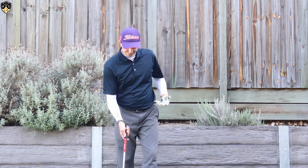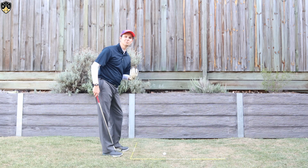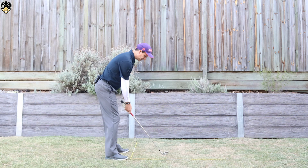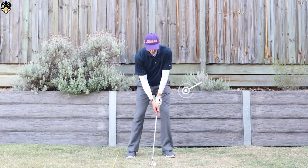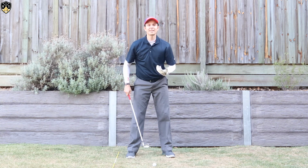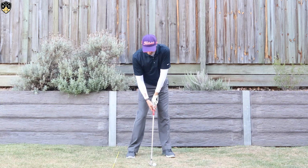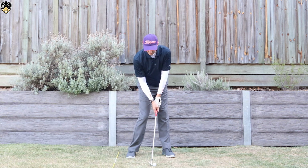Now another thing you can do: you've probably seen recently on the PGA Tour a guy called Matt Wolff. He has a little routine he does before he hits the ball where he presets impact. Actually, I might show it from this angle here. He presets his impact position. He opens up his hips like that, gets his shoulders in the right position for impact, and then he goes ahead and makes a swing. This is a great training exercise you can do before you actually hit a shot. Open up your hips, move them independently of your shoulders, and get a feeling for what impact should feel like. So I'm opening up those hips, I'm opening up the shoulders as well.